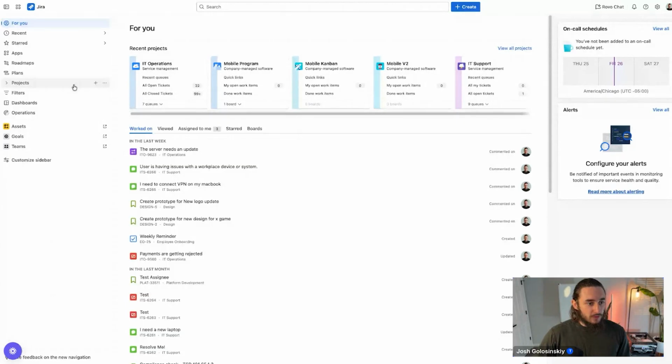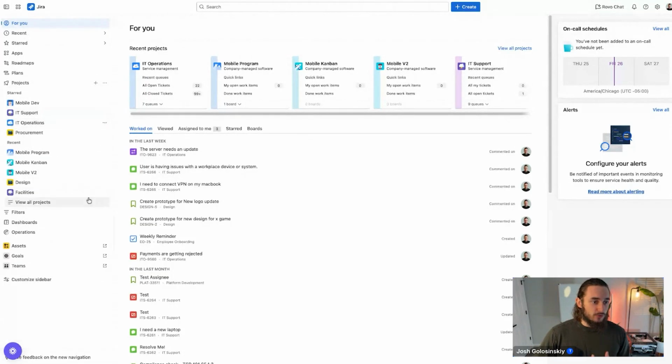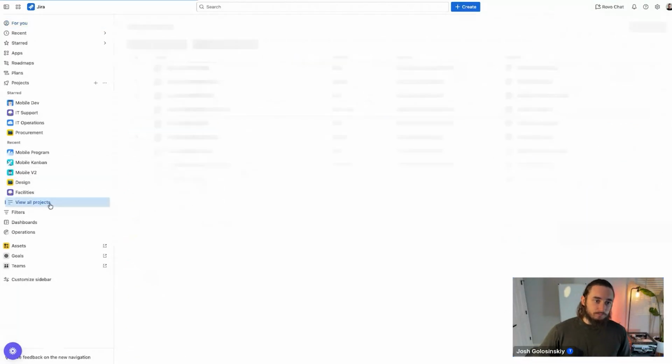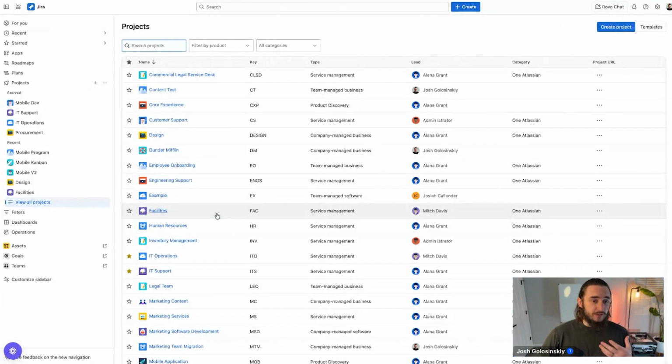I'll go over the project and the sidebar in a moment, but really I just head over to this little drop down, click it, and then I find what I need in order to go to the project that I need. And if you can't find it in here, if you're brand new, maybe logged into Jira for the first time, there's a little view all projects button, and that'll take you to a full, comprehensive list of every single project that you have in your Jira environment. From here, you could go through and search, find. Oftentimes you'll be sent a link to the specific project that you need to access.